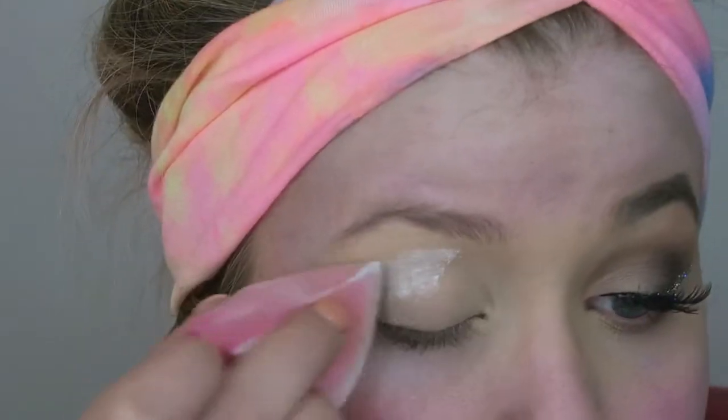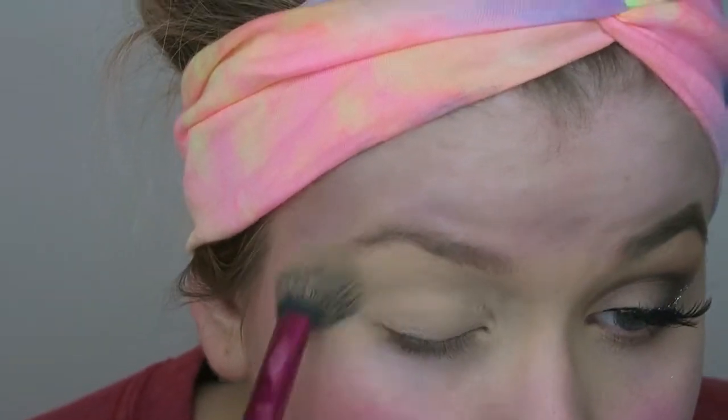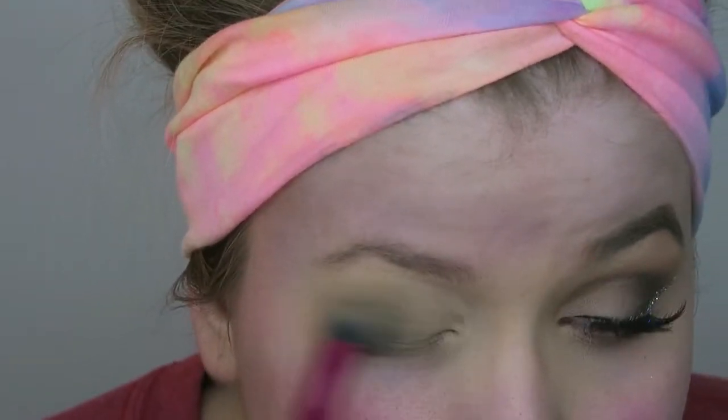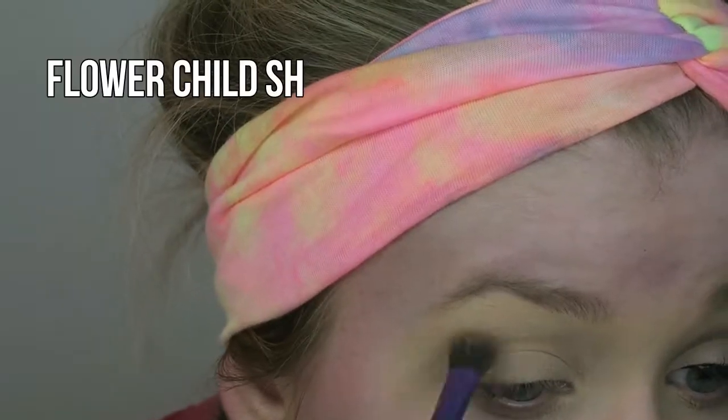Okay, now we're going to take the RCMA No Color Powder on a beauty sponge and put that on our eyelid to set, and we're going to just rub that in with our setting brush from Real Techniques. And now we're moving on to eyeshadow. We are using the Tartelette and Bloom palette today.